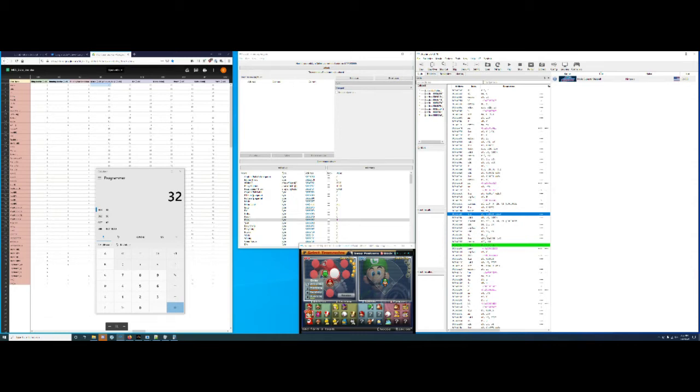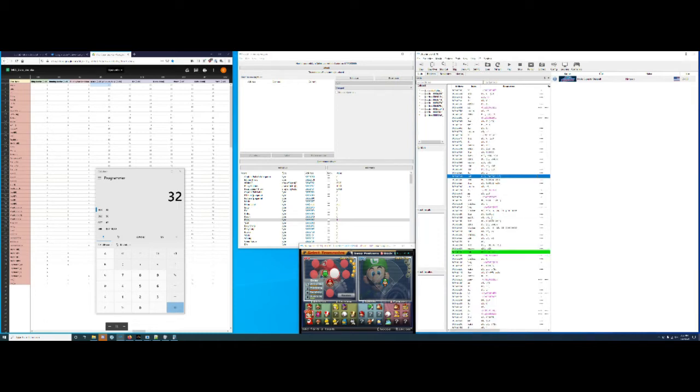Obviously, here it's very easy. You can see it's loading a 1 into R0 and then just storing it. So it's just saying, okay, set this to 1. Not super interesting, but for the MVP, for example, I would look up in the code and ask, why is it saying Bowser's the MVP? What numbers is it comparing? What is it adding? What is it subtracting? Things like that. And that'll help us get a better picture of what's going on.